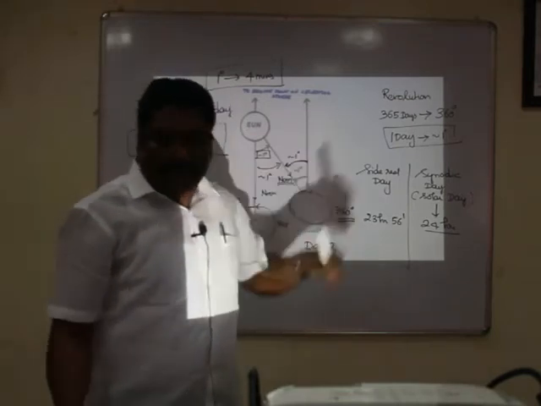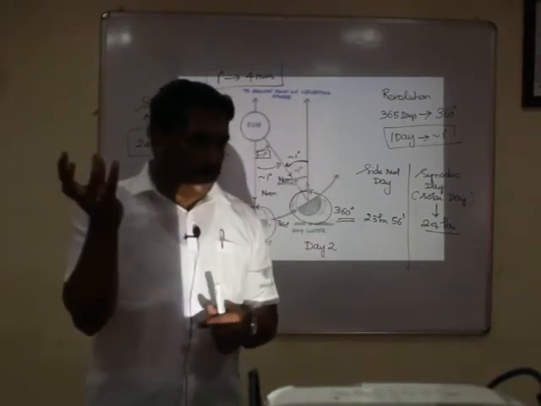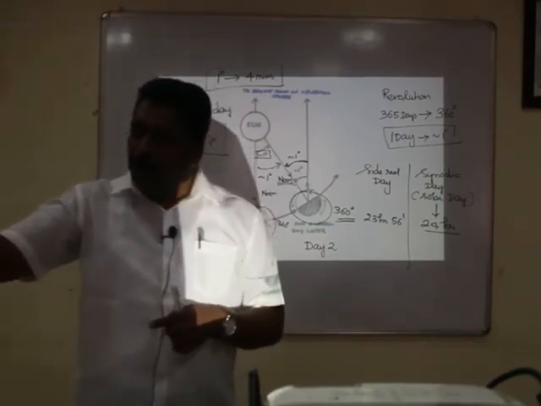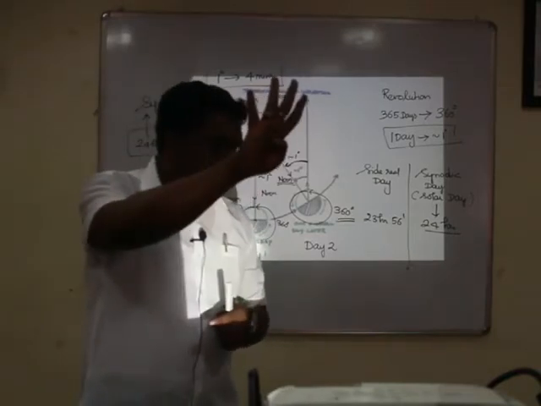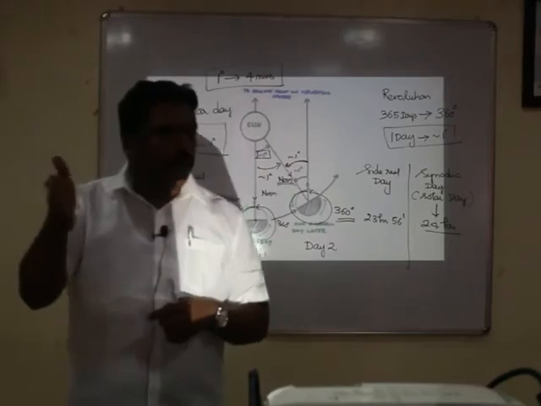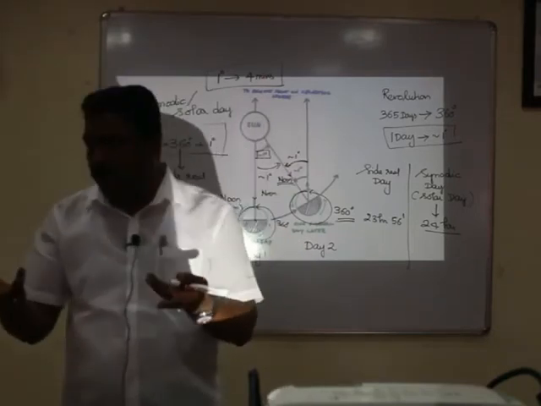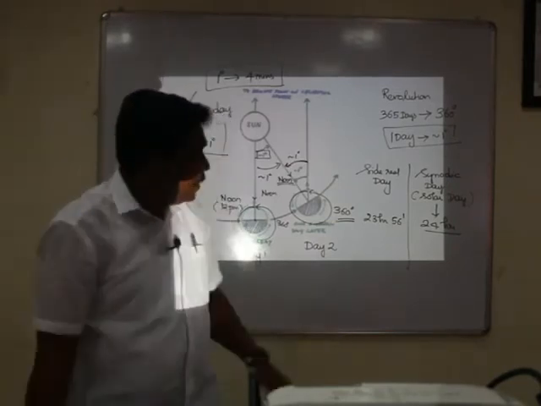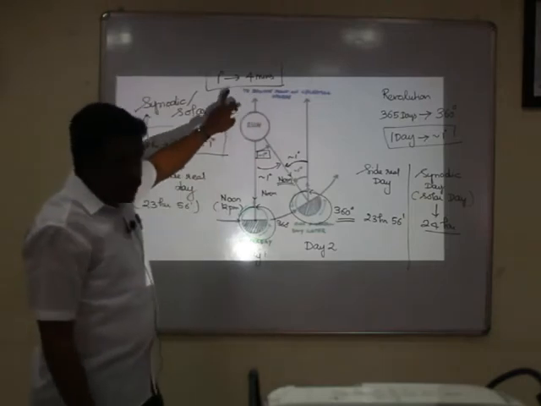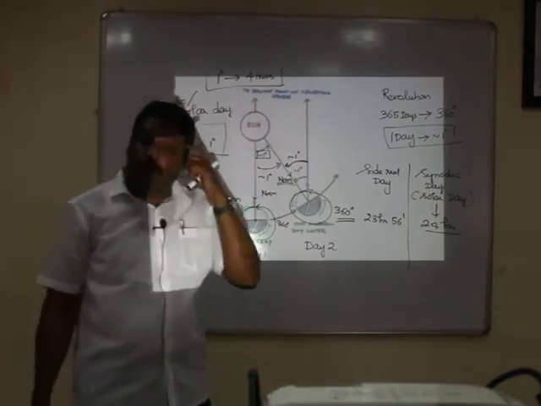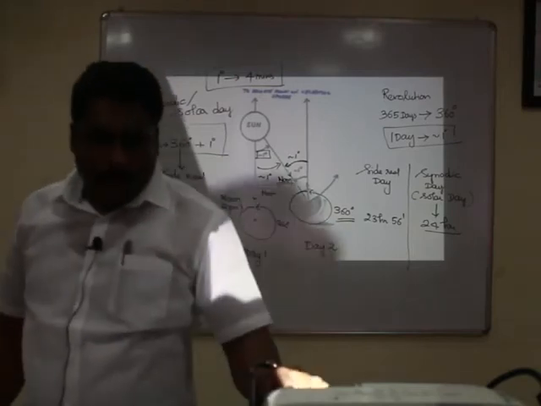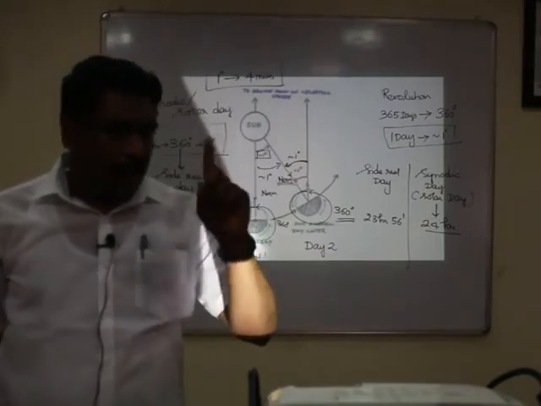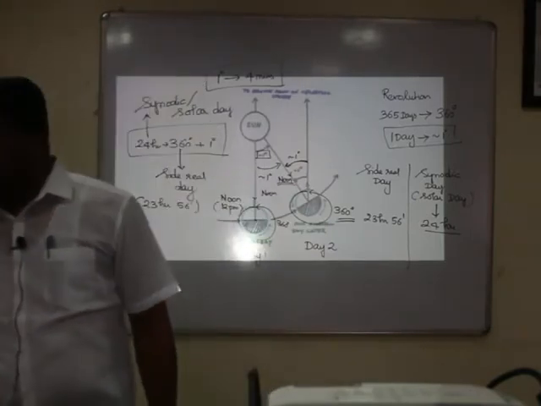If Earth rotates 1 degree for 4 minutes, can I say the Sun will move from one longitude to another longitude in 4 minutes? You know what a longitude is, right? Plenty of longitudes out there. Assume that there are 360 longitudes. So how much time will the Sun take to move from one longitude to another? 4 minutes. Very important. Somewhere you can write it and mark it important. Earth rotates 1 degree for every 4 minutes.